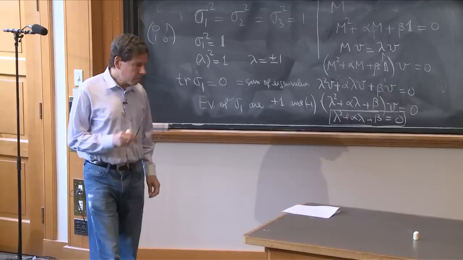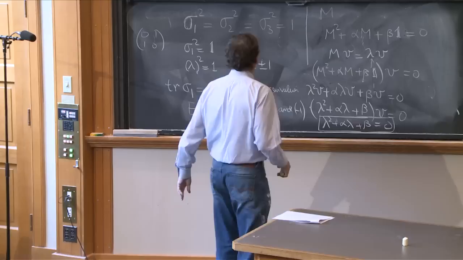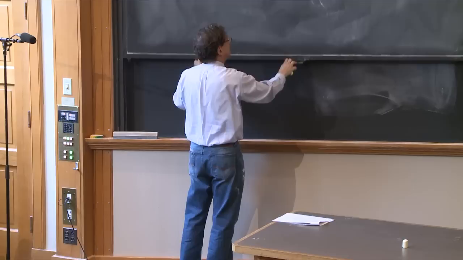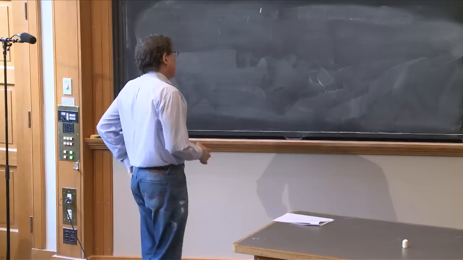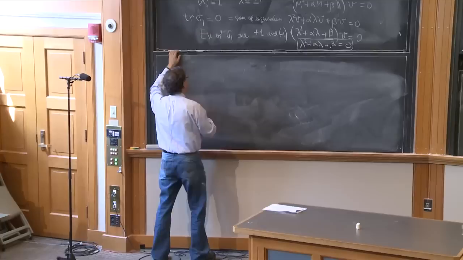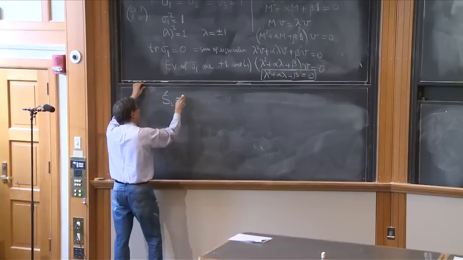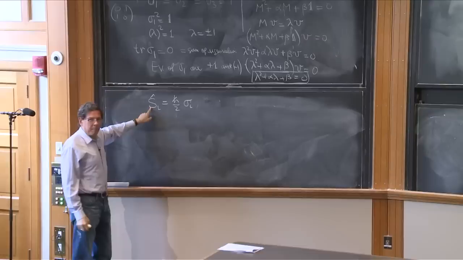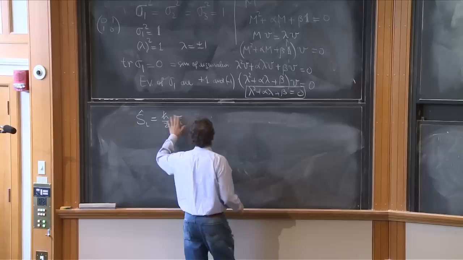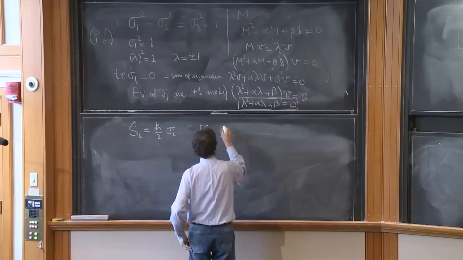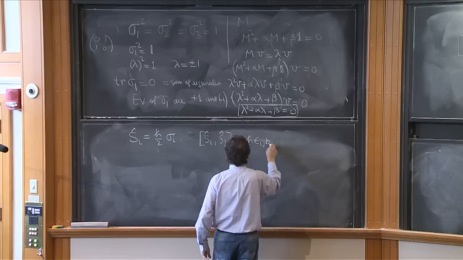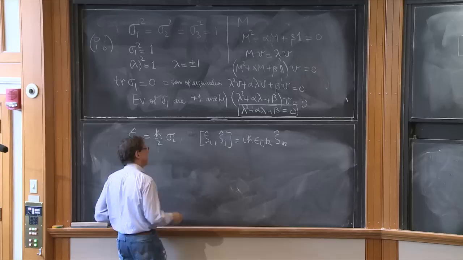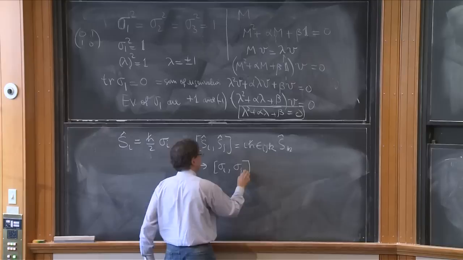So in that section as well, there's some discussion about properties of the Pauli matrices. Two basic properties of Pauli matrices are the following. Remember that the spin operators are h bar over 2 times the Pauli matrices, and the spin operators had the algebra of angular momentum. So from the algebra of angular momentum, which says that [Si, Sj] is equal to i h bar epsilon ijk Sk, you deduce after plugging this in that [sigma i, sigma j] is 2i epsilon ijk sigma k.